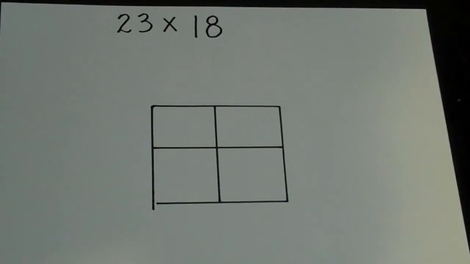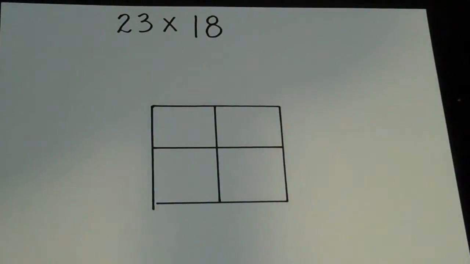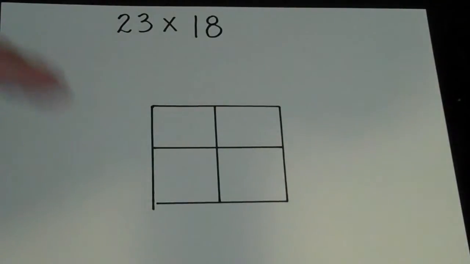For those that are struggling with the process of multiplying or just people that want to see a cooler way of multiplying, this is for you. So here's what I have drawn. I'm multiplying 23 times 18, so I'm multiplying a two-digit number times another two-digit number. I'm gonna make a box that has two boxes inside, two at the top and two at the bottom.